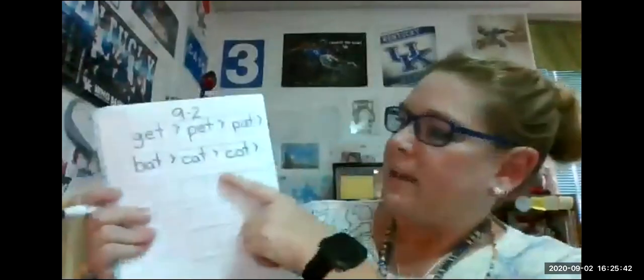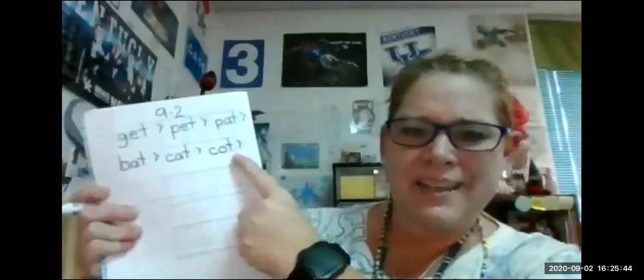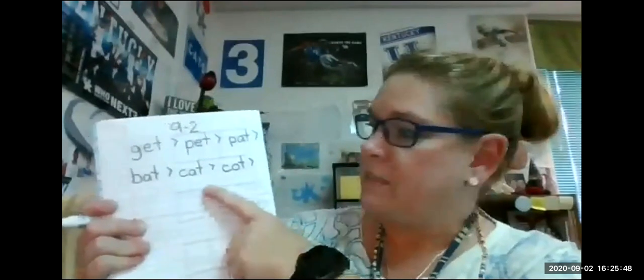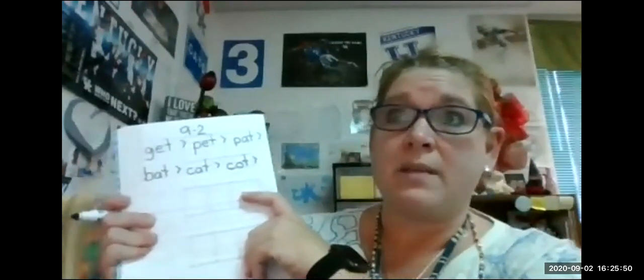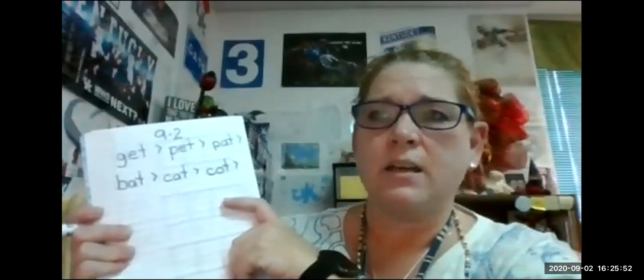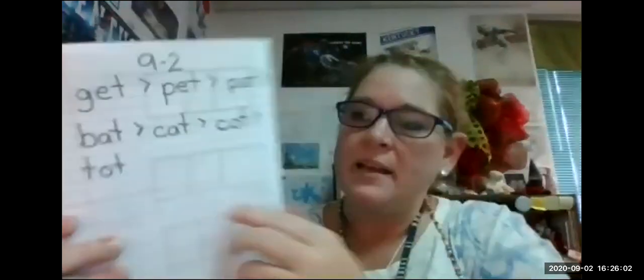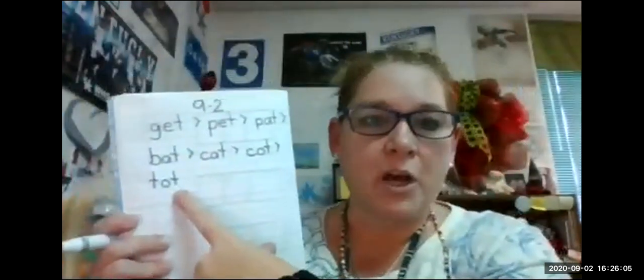We're going to make the word taught. I know the ought stays the same. So what's going to change? The consonant C is going to change. I'm going to make it say t. What letter is that? It's the letter T. So the word taught, T-O-T, like a tater tot.